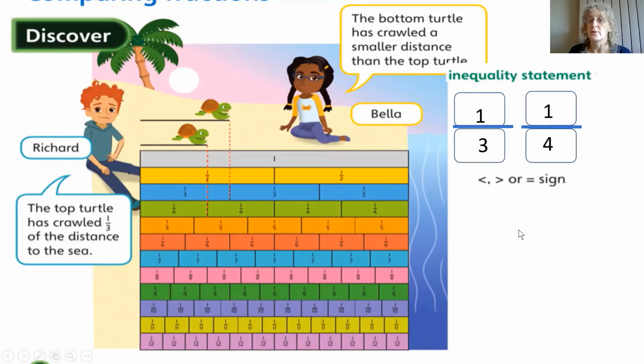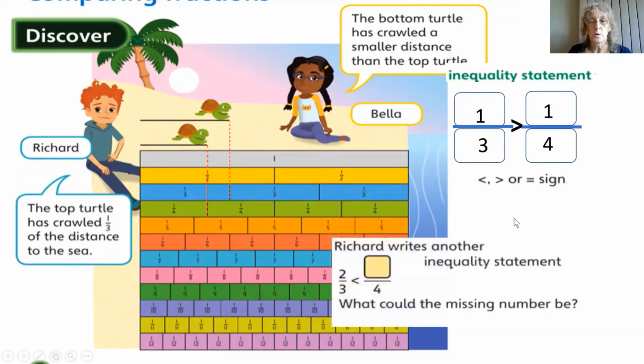So I'm looking at the third. Do you think it's greater than or smaller than? What do you think? Yeah, it's greater than that. It's bigger, it's larger than that. And if we look here, we can see that the third goes to there, but the quarter only goes to there. So we've got to remember not to look at these as large numbers or anything. We're looking at them as fractions.